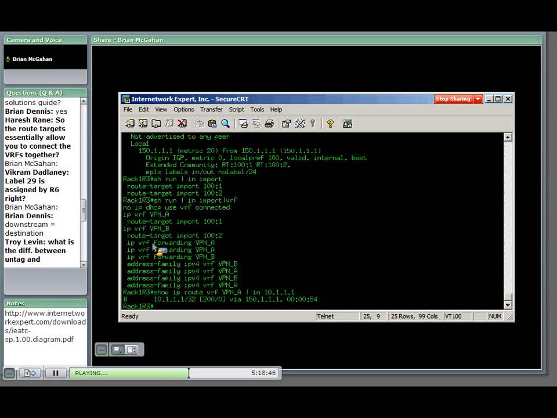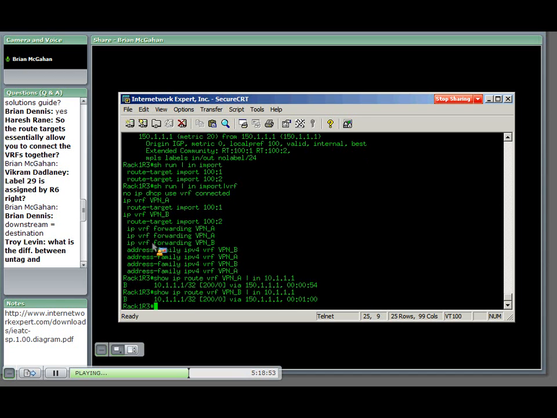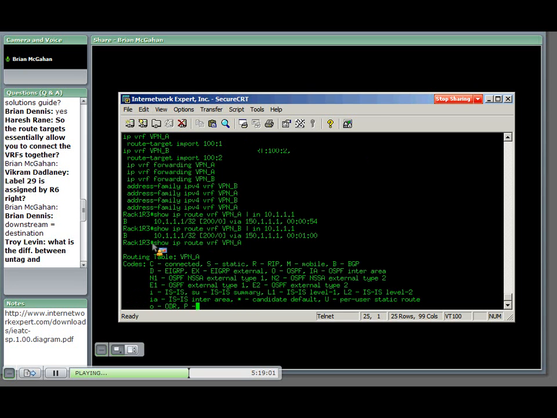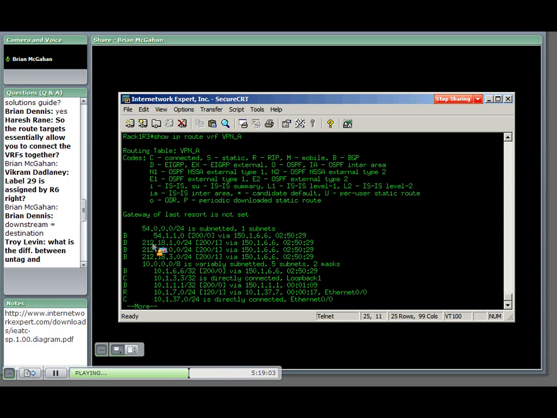So if we say show IP route VRF VPN-A, and we'll include just 10.1.1.1, we can see that is installed via router 1. And if we look at VPN-B, we can see it's also installed. Okay, so it's installed in both VRF tables.